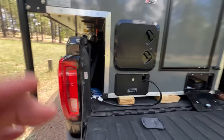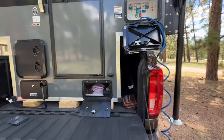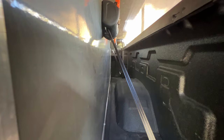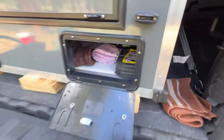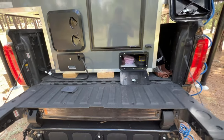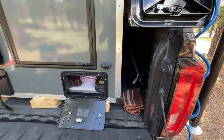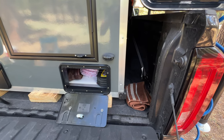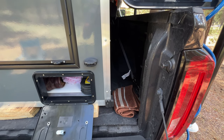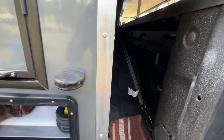So what I've noticed right away, the trailer is not quite centered in the bed, but I just wanted to point out there is, I don't know if you guys could see that, a ton of storage in here. Ton. So they just made a makeshift platform. I'm going to build a nice one with a rubber mat, and I really need to step back and think about when I build that. I'm going to do a torsion box design. That way it's super lightweight but strong. I've been doing woodworking all my life, so I'm pretty good at that.